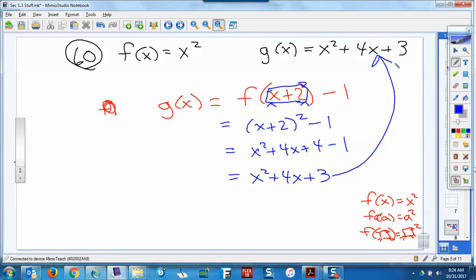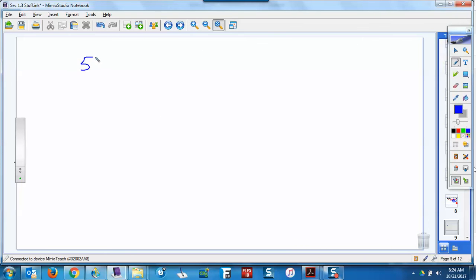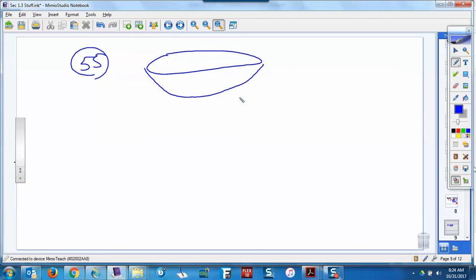Hemispheric water tank. Okay, so this is a little bit like that problem we did the other day, not quite the same. That had a cube. So we've got this half a sphere. We've got water in it to a certain level here. Okay, that's D right there. That's the depth. Okay, it's a 10-foot radius. So it says let V be the volume of the water and D is the depth.